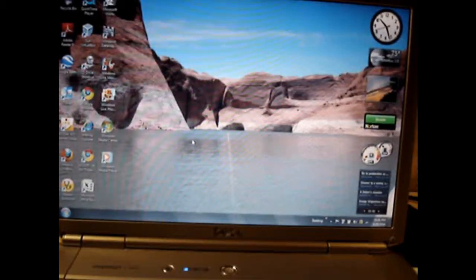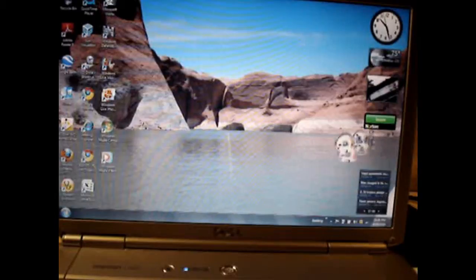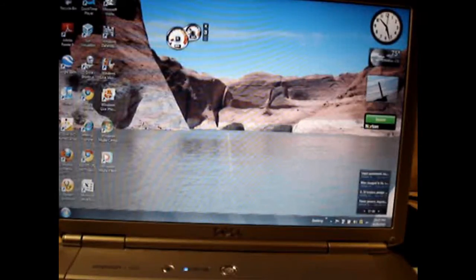Another thing that you will notice that is different in Windows 7 is over here. There's no sidebar, but I still have the weather, and the clock, and the pictures, and everything else. Well, these are what's called gadgets in Windows 7. I can move them freely across the screen, but they do have little slots that I can put them in, and they stick in those so that it's like a sidebar, but it's not really.